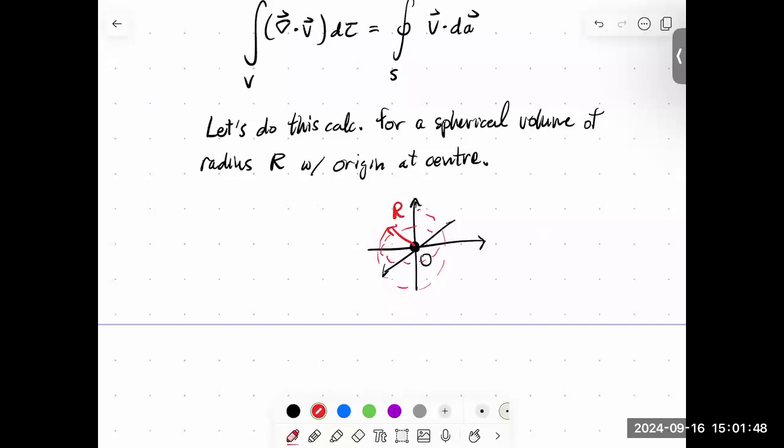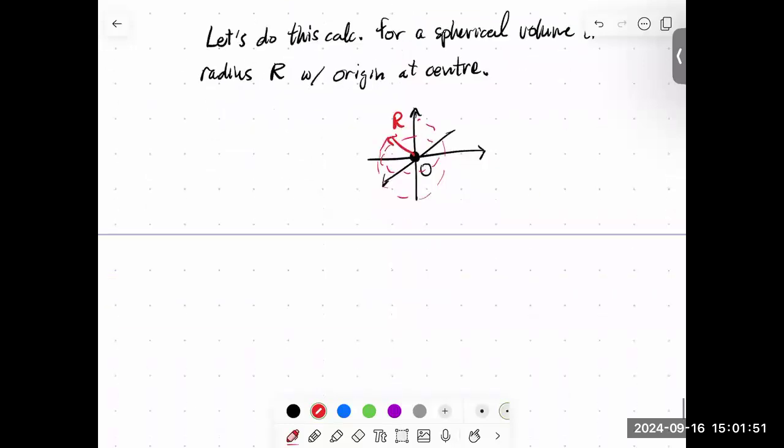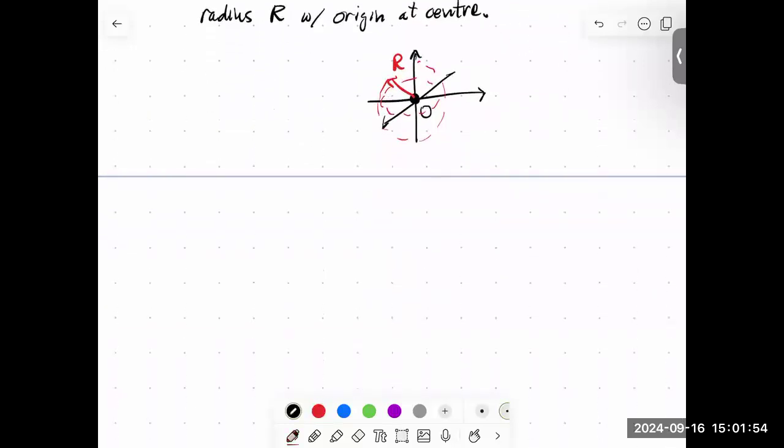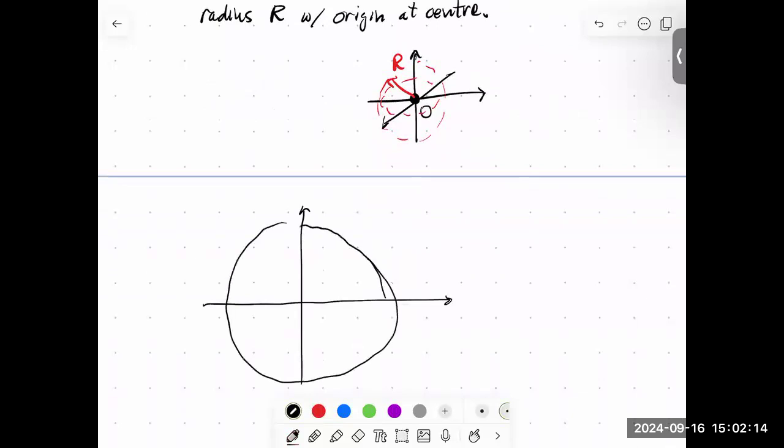All right, so let me draw a bigger sphere, because I said that I'm going to assume that you can do these surface integrals and these line integrals and so on. Let me just remind you about some aspects of these surface integrals. So, oh god, sphere. Okay, so it's still not great, but it's a little bit better. So what we'll do is here, I'll try to indicate that this is a three-dimensional volume coming out here. And I want to consider a little patch of area on this sphere.